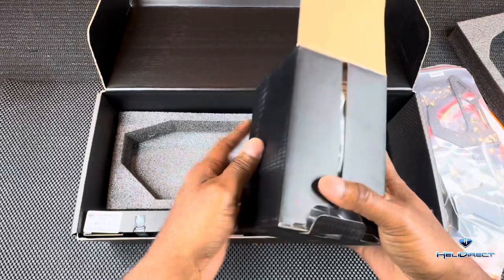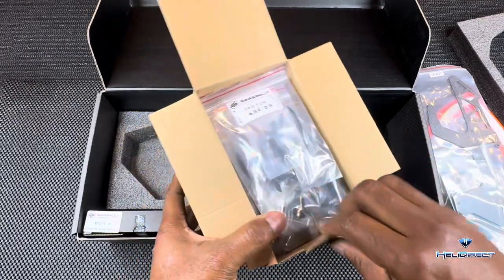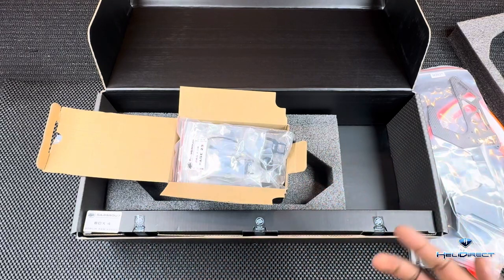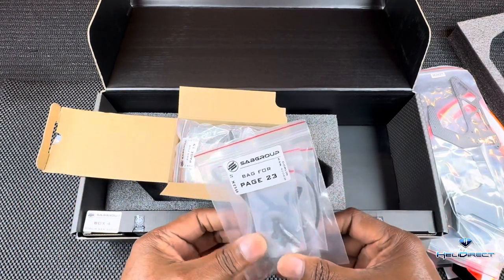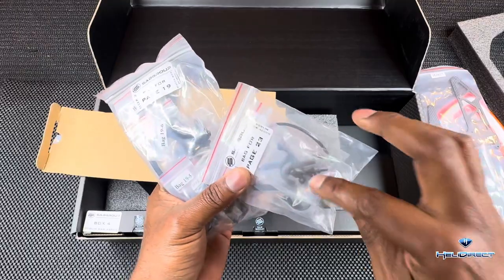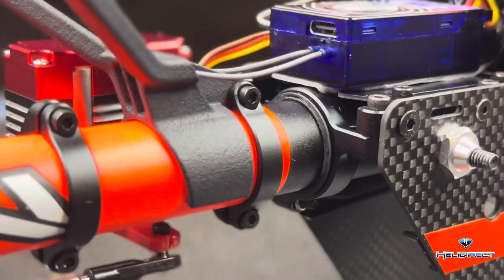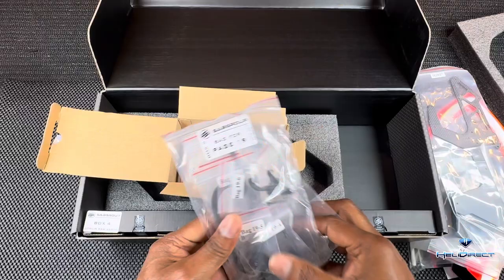The 420 Competition has the same head, same swash, same tail assembly. What they've changed is the actual transmission — so now it's not direct drive. You get to choose your motor pinion and motor, and it transfers more power to the powertrain to throw that 420 around. If you've seen Kyle Stacy's video, it is not lacking power. One thing I also think is awesome is how they intermingled the servo and rudder servo on the boom with the antenna mount — you slide it in, put the bolt through, and it's not moving anywhere.